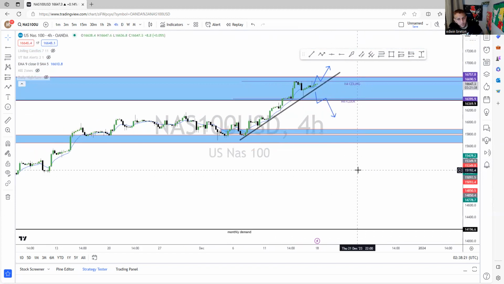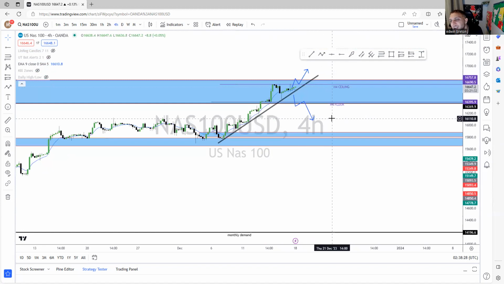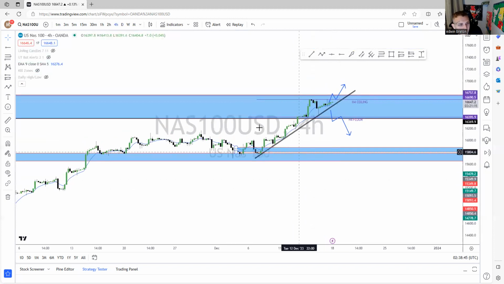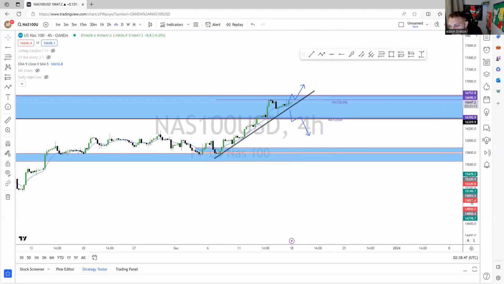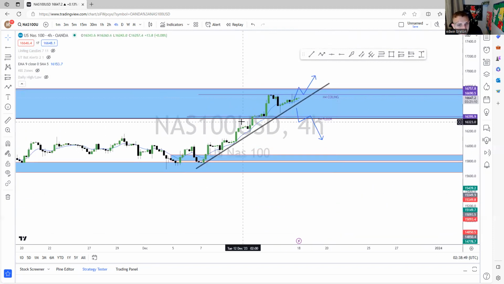So coming into this week, pretty much I'm going to be looking for a close above this monthly wick. If I do get a close above that, I will be going long. Again, I'm not personally taking any trades the month of December, but if I do take a trade, if I see something really, really spicy, then I'll definitely send out a call signal in the group chat. But yeah, coming into this week, if you guys are trading Nas, these are definitely levels you want to be looking out for.